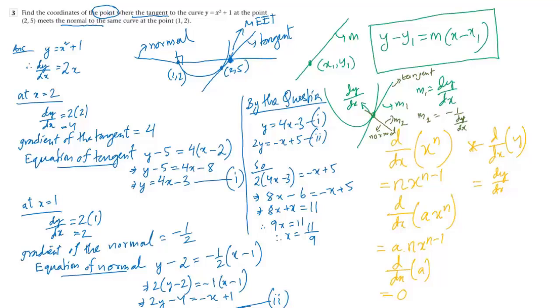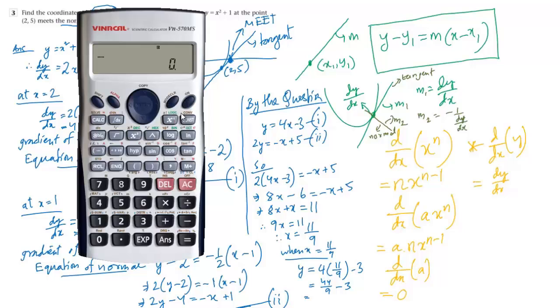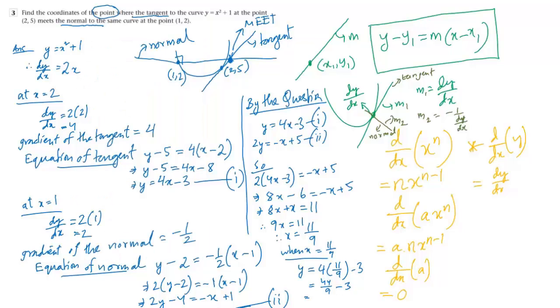Remember, every point has two values, a value of x and a value of y. You need to remember this, that we have to find the y-coordinate also, because we have to find a point. So the y-coordinate, we can put it in any of the equations. Let me put it in the first one because it is easier. So 4 into x. In x we plug in 11 by 9. So 4 into 11 by 9 minus 3, and we get 44 by 9 minus 3, and it turns out to be 17 by 9. So 17 by 9, that is the y-coordinate.